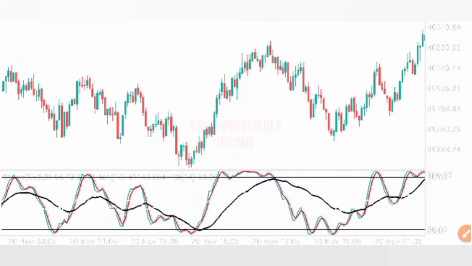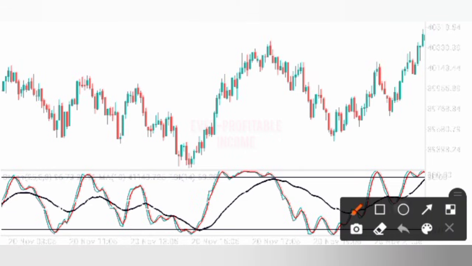Right here we have another occurrence. Can you see the intersection between the stochastic oscillator and the moving average right at level 10 of the RSI? And what happened when the intersection occurred? Price reversed and started trending up. So set up your indicator and check if it is exactly the same as mine, and check out what happened when these two indicators intercept.